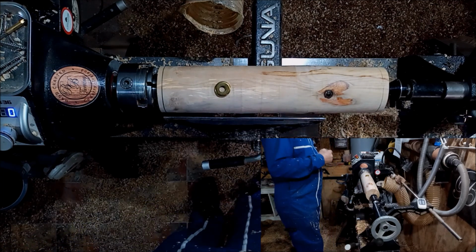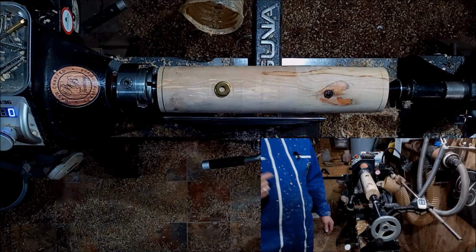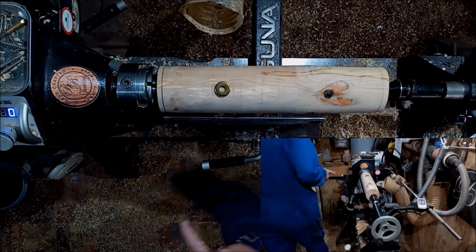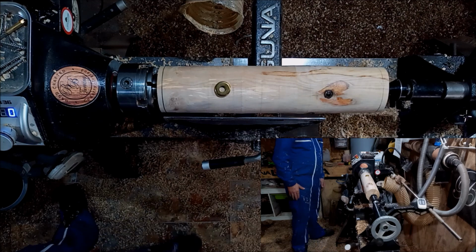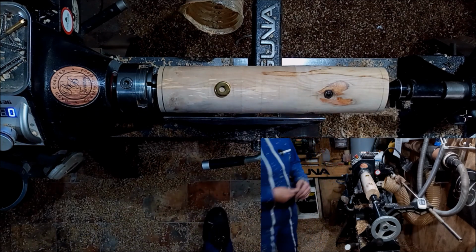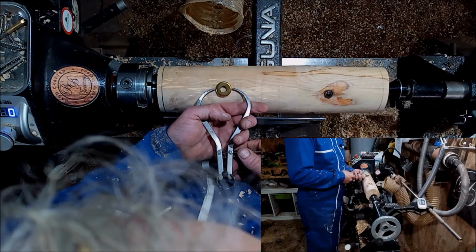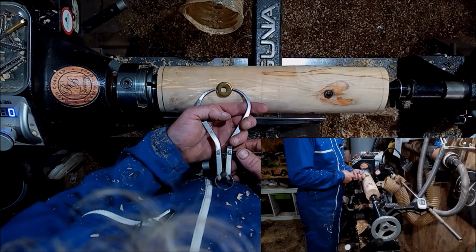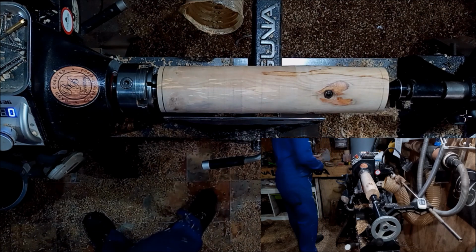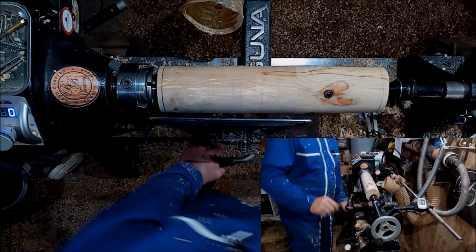But seeing as how I don't have the spur drive in this time, I'm going to have to do something to make sure that that's accurate to the size. And what I need to do is get the calipers and just basically measure that. Slightly larger, that'll do it. And so I know where I'm going, I'm immediately going to cut that end down to that size.